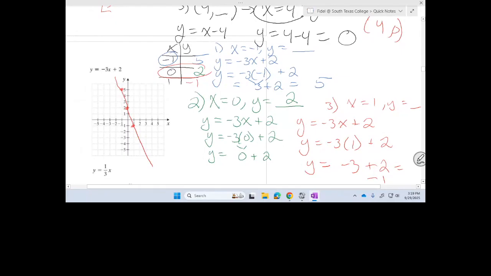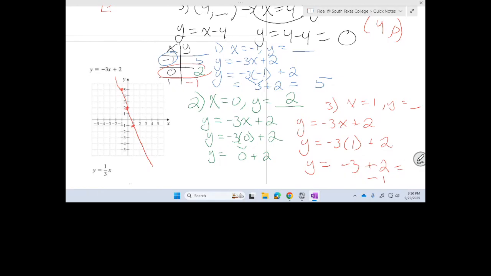Now, y'all, one thing I want to mention here, when we're going through this part, the numbers that you pick for x and for y, they're not really important. I picked negative 1, 0, and 1. And sometimes people ask me, Omar, can I always pick negative 1, 0, and 1? You can always pick negative 1, 0, and 1. It won't always be the easiest numbers, but you can definitely pick them. But if you wanted to pick 2 instead of 1, you could pick 2 instead of 1.